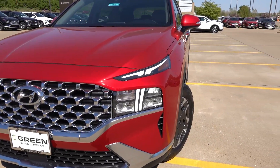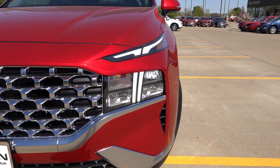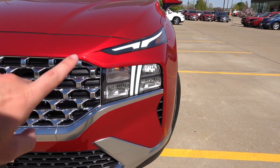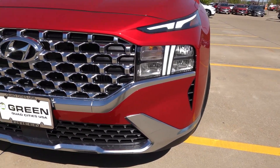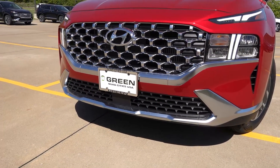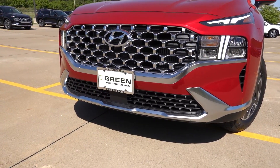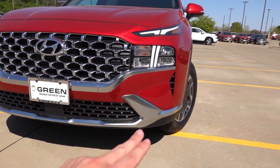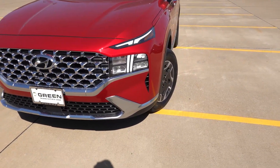All hybrids will come with LED lighting up front. However, this is the base LED reflector headlights over that of the LED projectors on the top Limited. You have LED daytime running lights and an incandescent turn signal in this quadrant. No front cameras, as this particular vehicle doesn't have a 360 camera system. It does come with smart cruise control and highway drive assist one, which is really nice and standard across every Santa Fe. You also have air curtains on either side of the front bumper to help with aerodynamics and fuel efficiency.